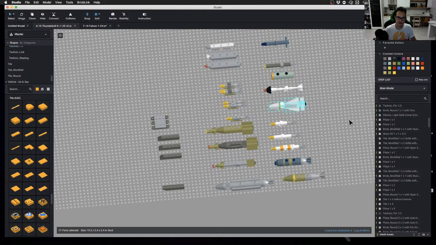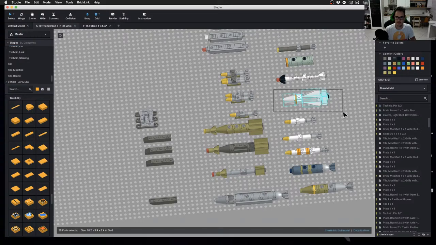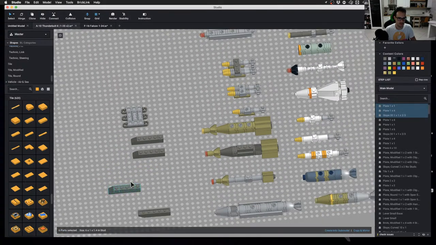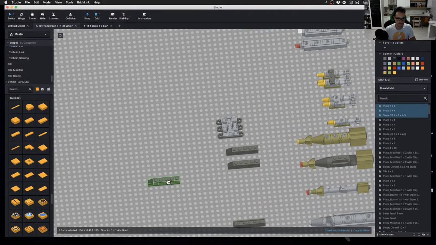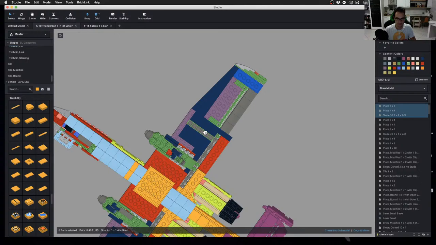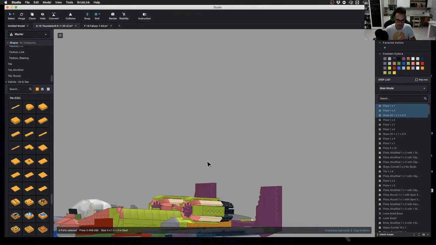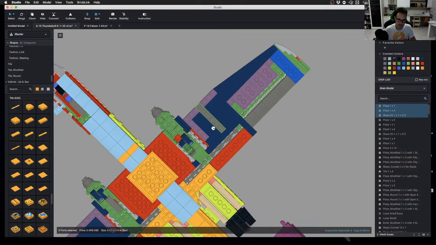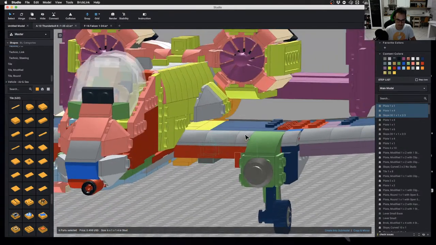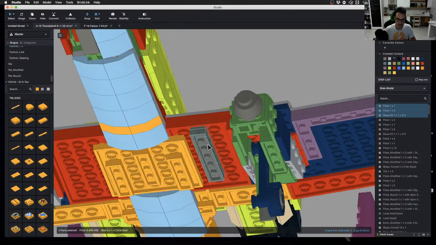AGM-65 Maverick is here. There is the Maverick, it's here. We only need... this will be the... I think I use this one for the hard points, or maybe they are too small. Maybe they should be longer. Come on, I just have to check how they look. Thank you, program, thank you.